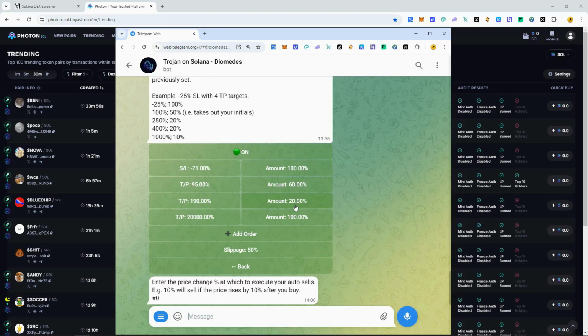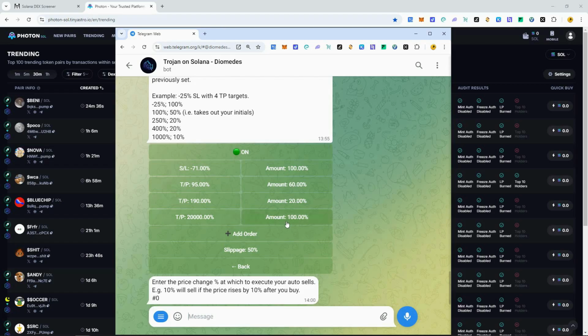So I have this set up to 20%. So it'll only sell half my bag more when the take profit level hits 190%. So then it'll keep me a little moon bag. So in case the coin goes up to some crazy astronomical level, I just have this set up for a 200x just to give me some cushion, because if I want to hold the moon bag for the long term, I don't have to worry about the bot automatically selling it.